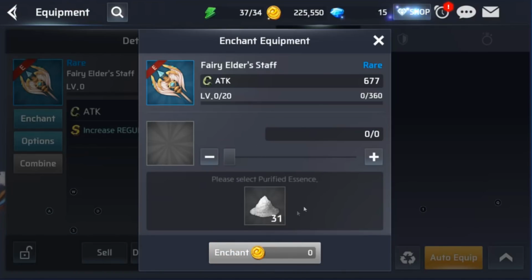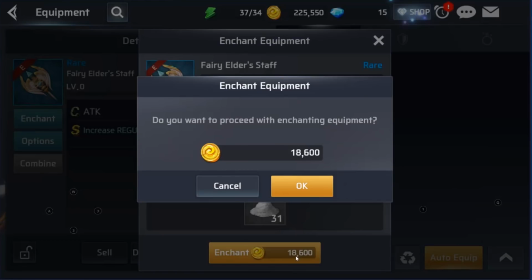There you go. See, that's how you do it. That's how you do it right here. See this? Boom. There you have it.